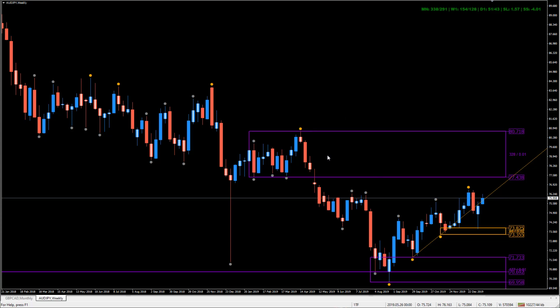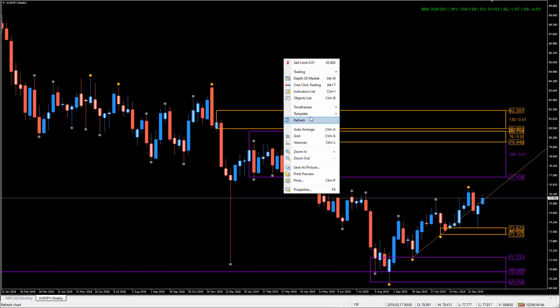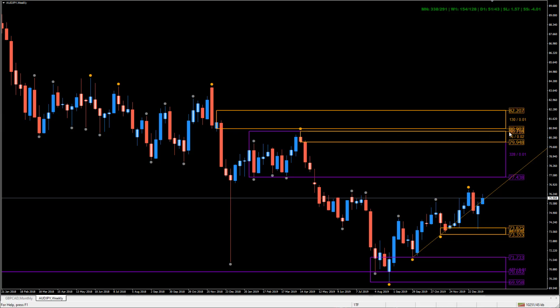If we look up here, this is the area of monthly supply that we noted. And so if you look at this, price managed to move up, move sideways, and then we move down, accumulation, then we gap lower, we close the gap, and then we continue to move lower. If we look at this, we have this one here. And this is interesting because when price managed to move away from here, we managed to move through this. And this is demand because when price left here, we managed to close above this high here. So we have a couple of interesting areas here. Price poked into this area, I think almost, not quite. So we have this area just up here.